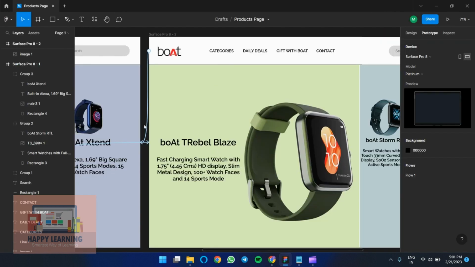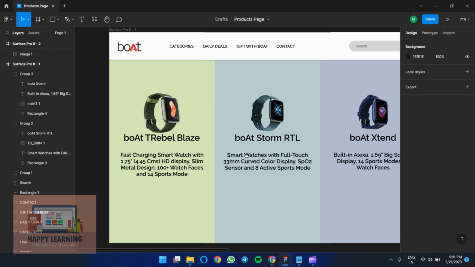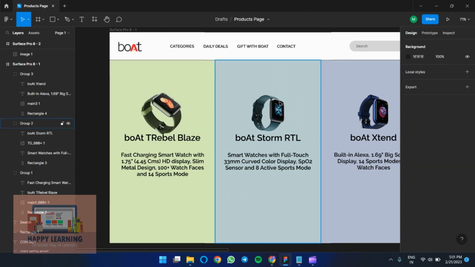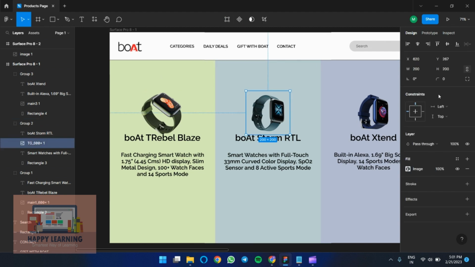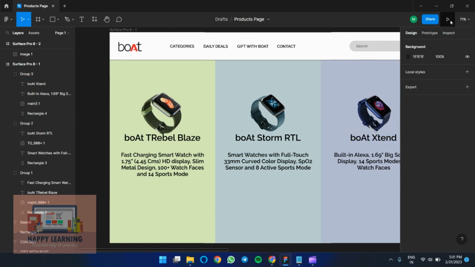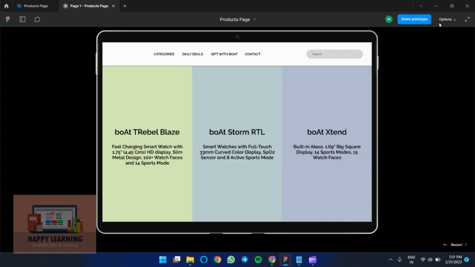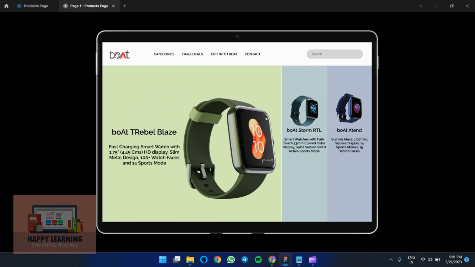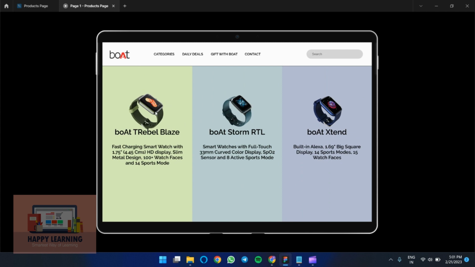Let's close this preview and go back to design window to do few more changes to see the different type of animations. Let's go back to first frame. Select each product image and then update the rotation value as 45 degrees from Property Inspector on the right side. Now click on the play button from top right to check the preview of Update Properties. Click on the first product and see the preview of rotation animation also. Cool. We got it.